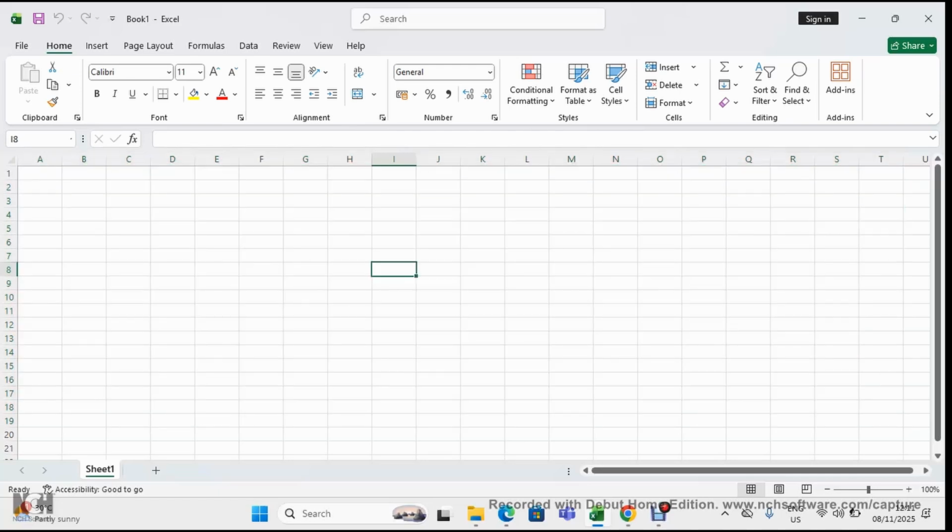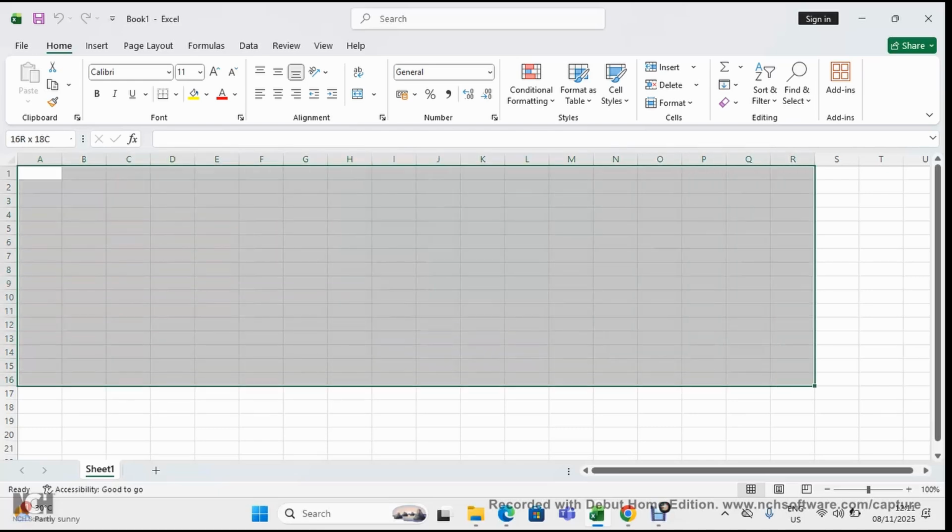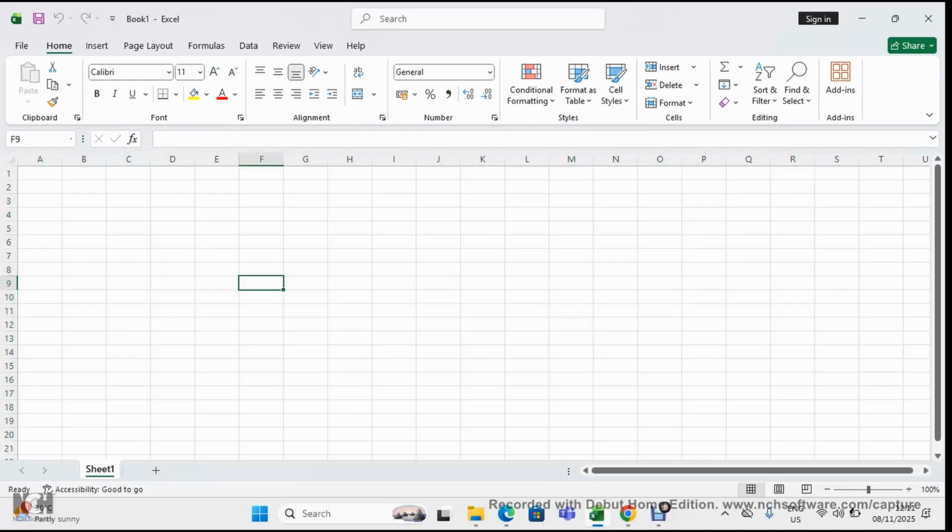On Microsoft Excel, this is the interface right now. If you have Microsoft Excel installed on your PC, when you open it you are going to see a similar interface like this, especially if you are on the home tab. Before I go on to the tabs, these are the columns. First of all, these are the cells. This is one cell. I just clicked on one cell called F9. How do you know that this cell is called F9?